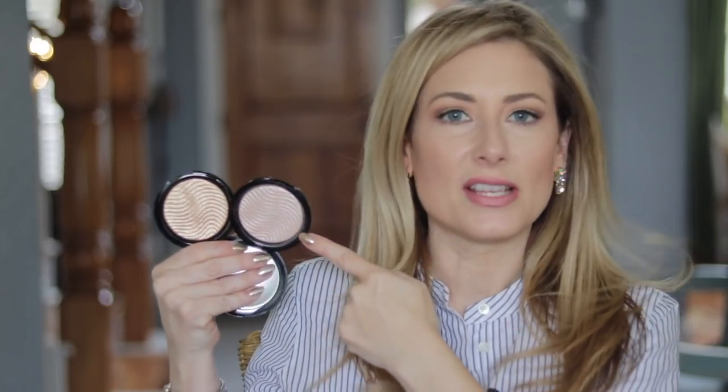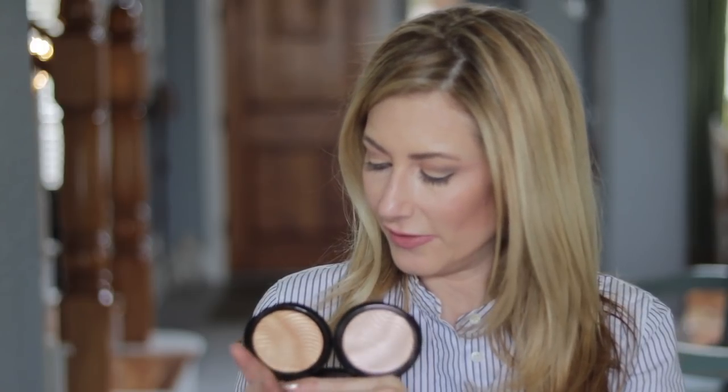Something I do love from Makeup Forever are the new Pro Light Fusion highlighters. They say the rose gold shade is best for fair skin and the burnished gold is better for medium skin tones. As a pale person I've been using both and they show up just fine on me. This is the Goldilocks of highlighters — I'm wearing it right now. It gives a really nice sheen, not too bright but not entirely subtle — just a lovely gleam with no glitter. I've also been wearing the gold shade as an eyeshadow.